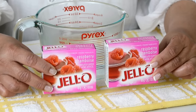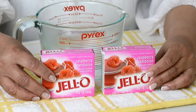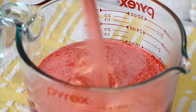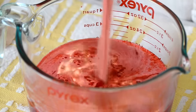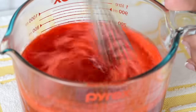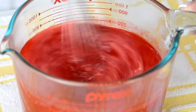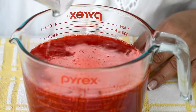I'm going to go in with two boxes of jello using the raspberry flavor because I want that deep red color. We're going to add two packets of the jello to two cups of hot water. Now we're going to add in the second packet and whisk this till the jelly crystals dissolve. We're looking for the jelly to set a little bit firmer, so we're going to add one cup of cold water to it.